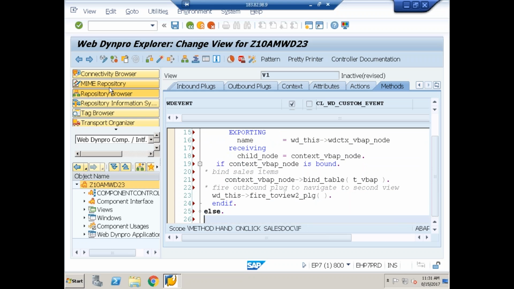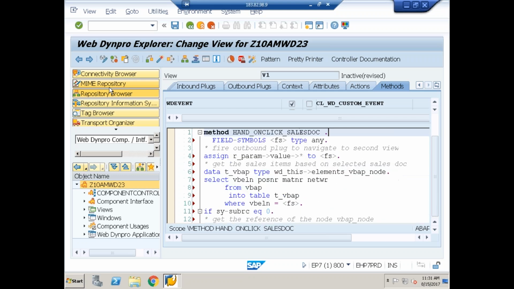Here in the else, flash a message to indicate no sales items. Save it. Check for the syntax errors.